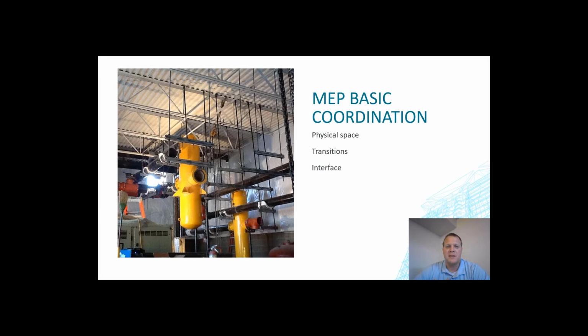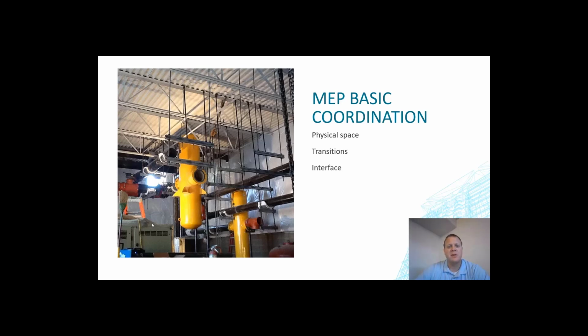So the basic topic of what we're talking about of coordination is the physical space, the transition, and the interface. What we're looking at in this photo is some piping at a central utility plant. You think of the physical space that all this stuff takes up, not just the component or the pipe or the system, but also the physical space of the hangers, or the physical space in order to rig it and get it in the space. For some reason we've got a broom over here holding something up. Who knows what that is? Physical space of equipment. Physical space is what we're talking about coordinating.